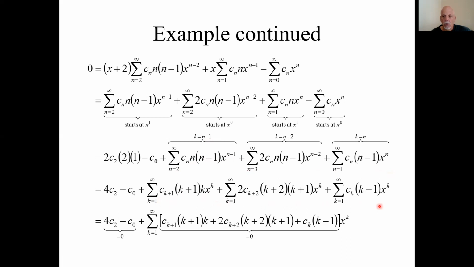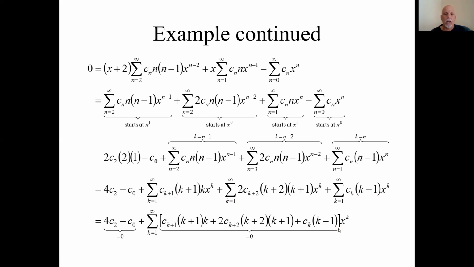And a check on your work at this point. They better all start with the same k's and all have the same powers of x to the k here. They all do. That's a check on your work. If that's not true, go back and see what you did wrong. Now these three sums, it's all apples to apples. We can combine them into one sum. And here they are. It's all in one bracket here.